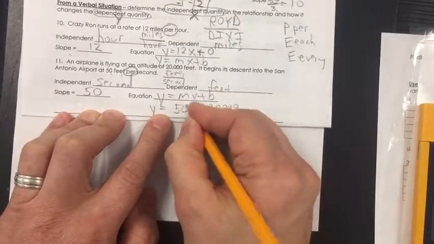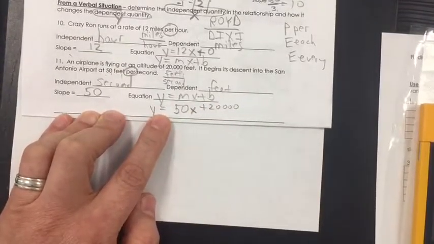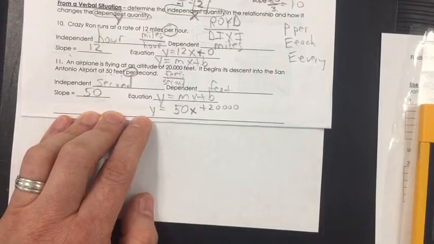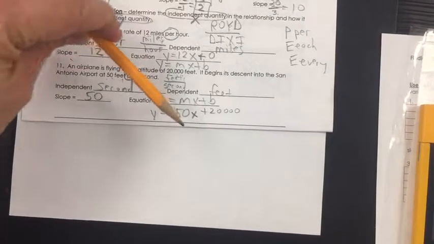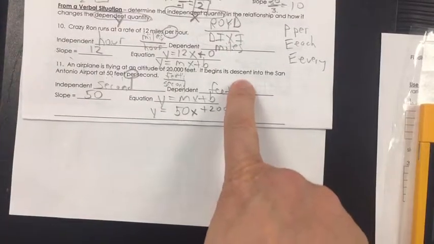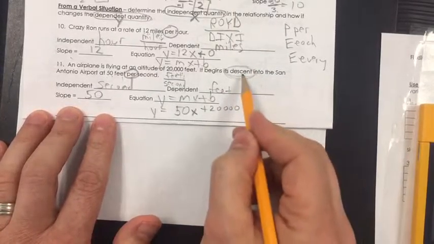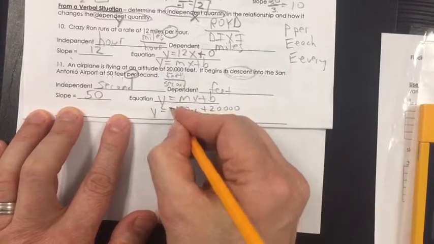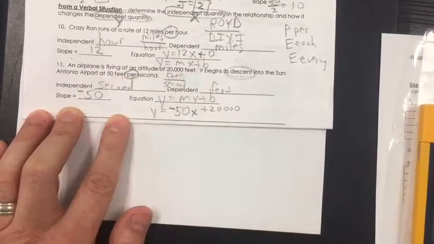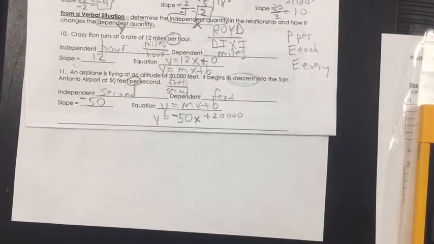We have the number, but what are we missing? Okay, we have the number in the x, but we're still missing something. And what's happening to the plane? It's negative because the plane is descending. Yeah, it's landing. So the only thing you still have to remember is to catch any other vocabulary in there that's telling you about the sign of your slope. It may not be real evident. So that's negative 50. Make sense? Let's pass out the homework.